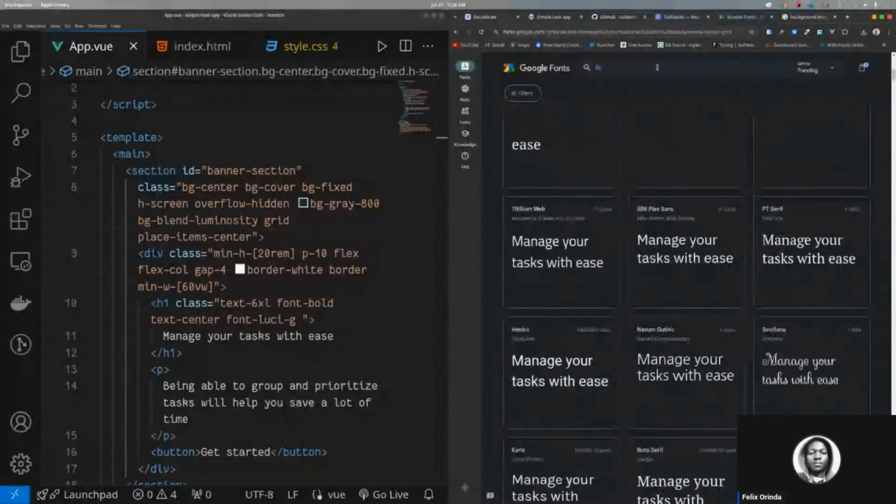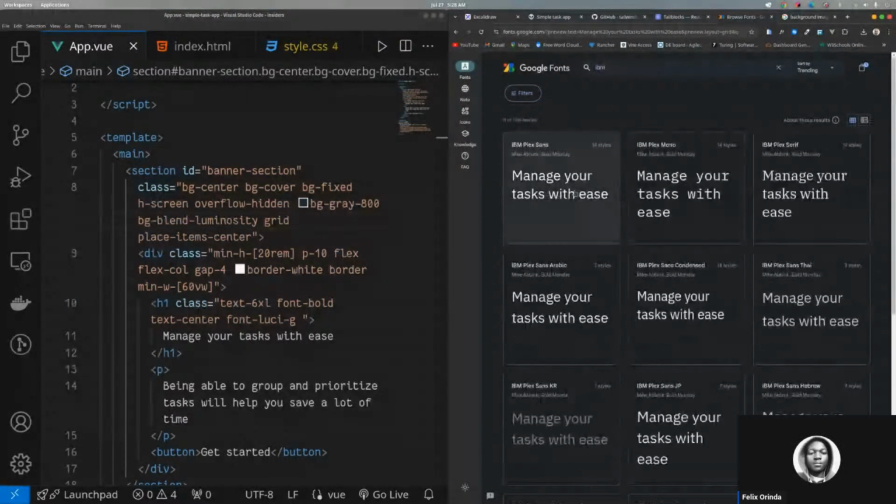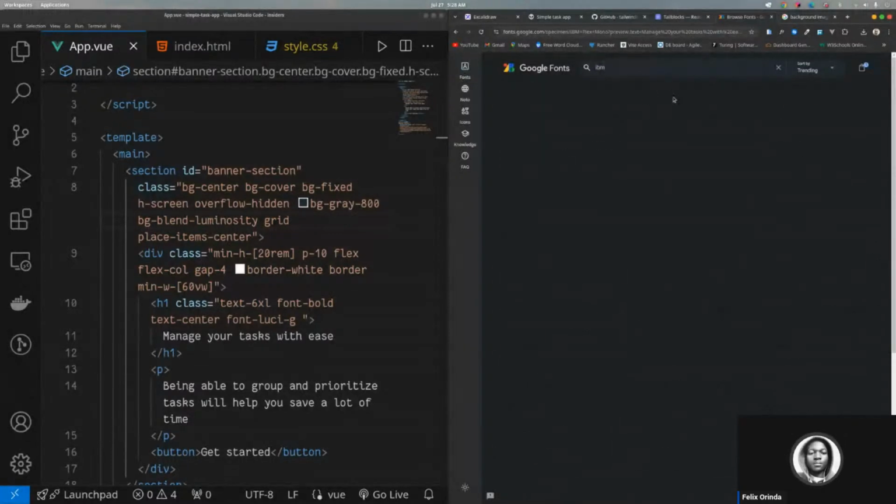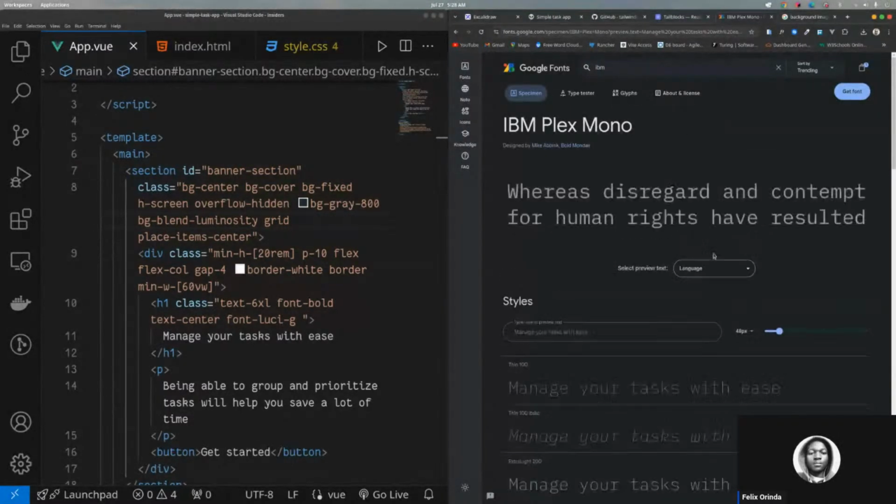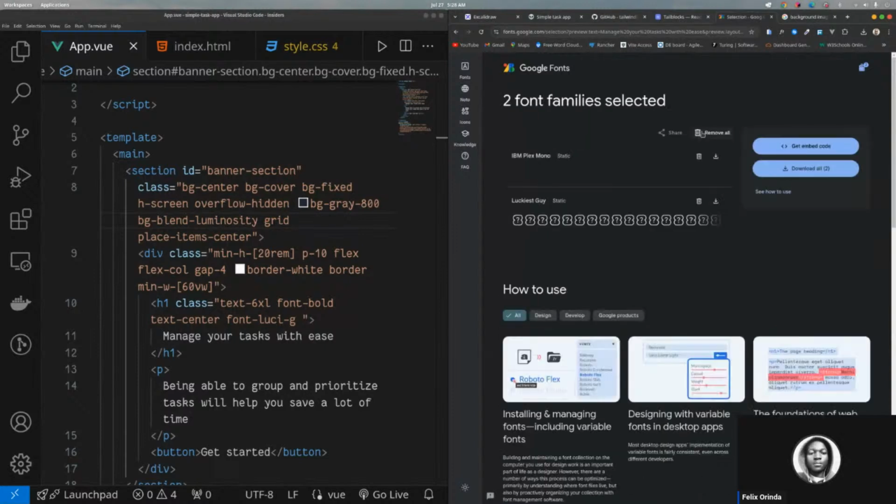Let's go with IBM. I think I'll go with the nerdy one. IBM Plex font.